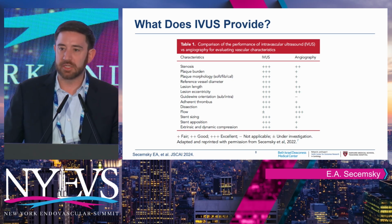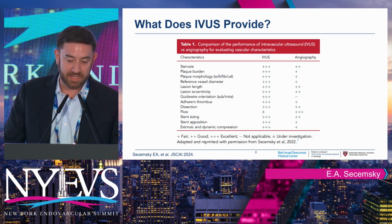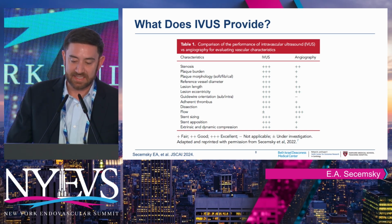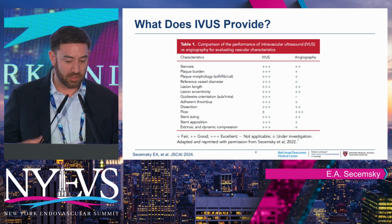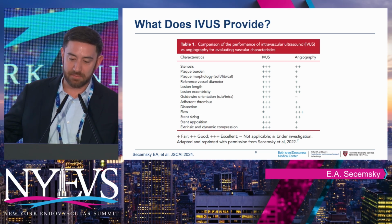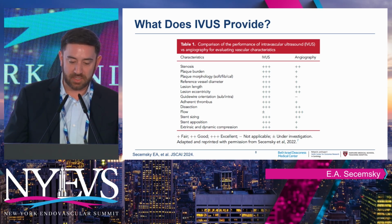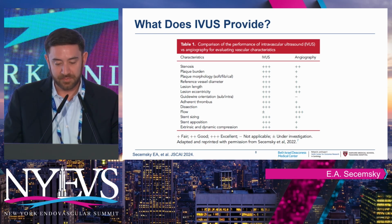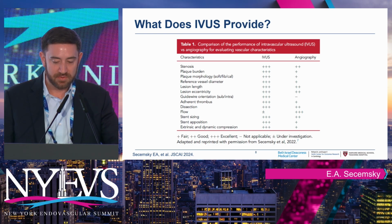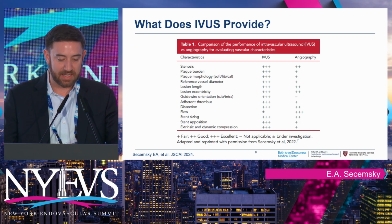And so we get a much better understanding of stenosis and plaque burden, as Miguel just showed us. We saw also with Miguel understanding that guide wire orientation. Are you in that subintimal space? When you're looking at this, as soon as I saw it, you look at so many of these, I already knew exactly where he'd exited and entered. He did a wonderful job demonstrating how to mark this on his angiogram to avoid it or be different in that territory. And then also looking at dissection and thrombus is critical. Flow is something that we're working on, and very heavy IVUS users have a lot of comments on the ability to look at flow, in particular with ChromaFlo, but that has not been as adjudicated yet.